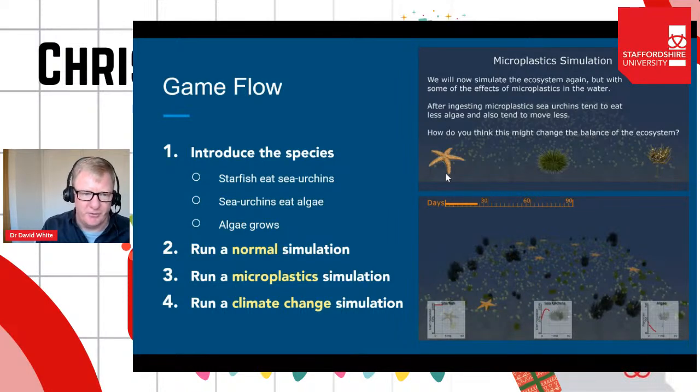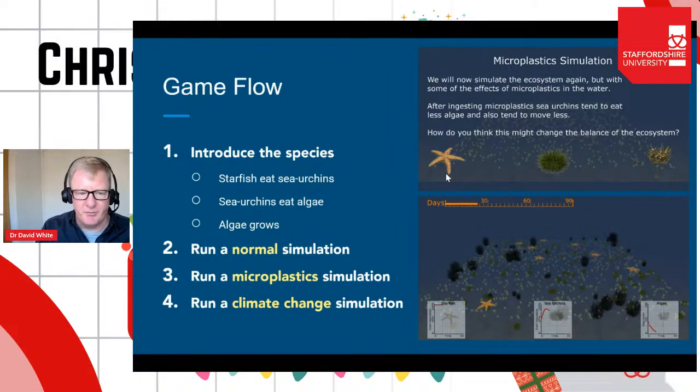And what climate change does in marine ecologies is it turns it into summer all year round. What happens in the winter is that most species, plants and animals as well, tend to eat far less, they consume less, they rest or hibernate, and there's a period of relative dormancy. Whereas in the summer, they're much more vibrant. So starfish eat and move more, sea urchins eat more, and algae, being a plant, obviously grows more in warmer waters. And what we showed our participants is how these changes disrupted the balance of the ecosystem.